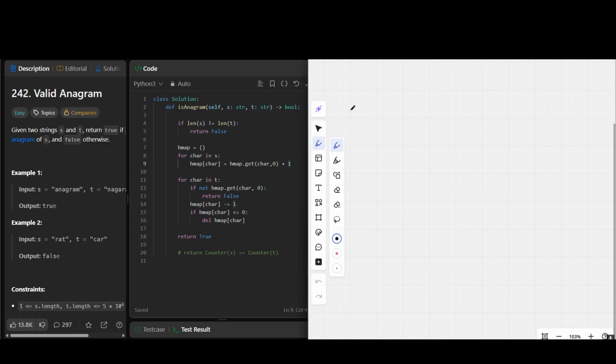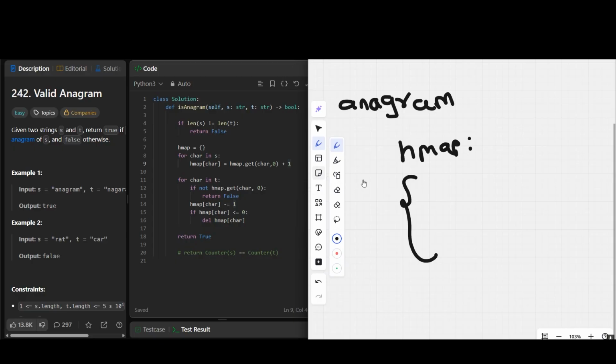Suppose we have the string anagram, and we have our hash map. Initially it's empty. We are looping through the string S, so we are checking A right now. We check if A is in the hash map; get fetches the value for the key.